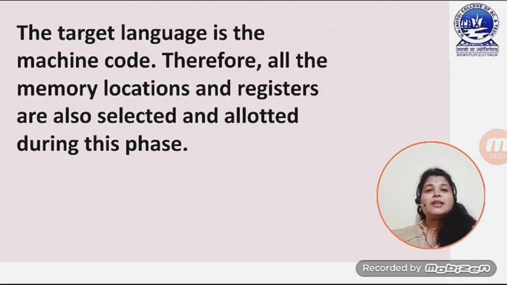And at the time of converting, it must take care that the original meaning of the program code must not be violated. How efficiently it can be used should be based on the system architecture.